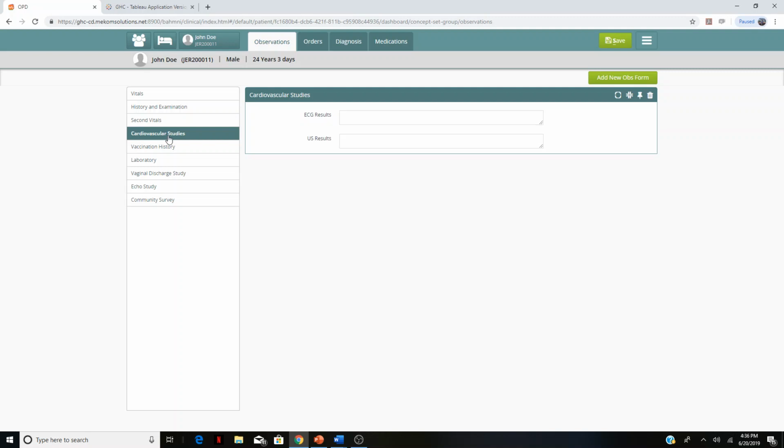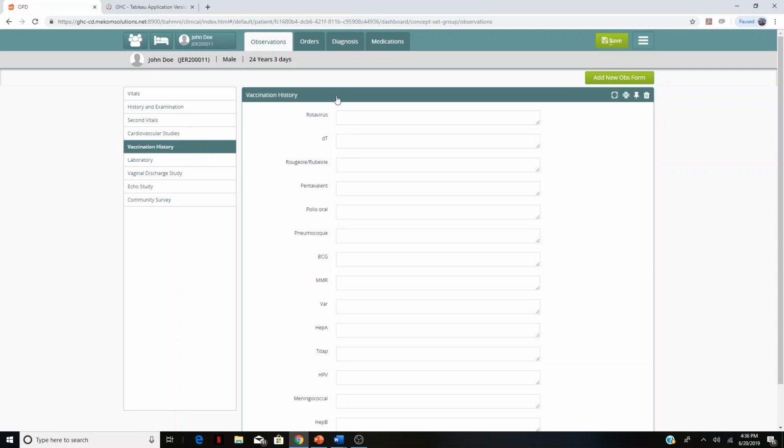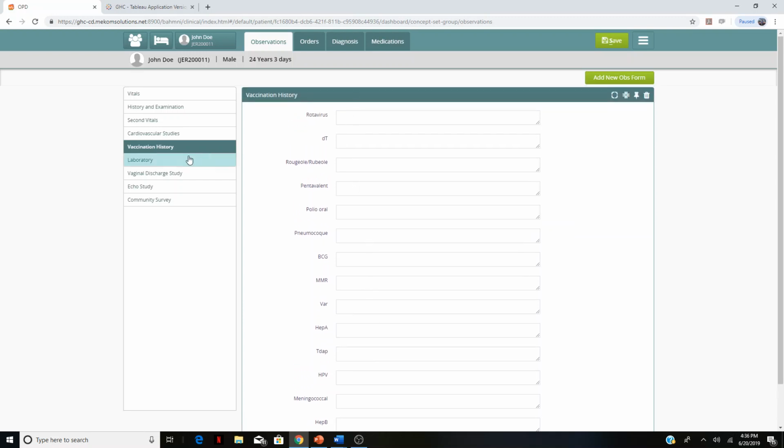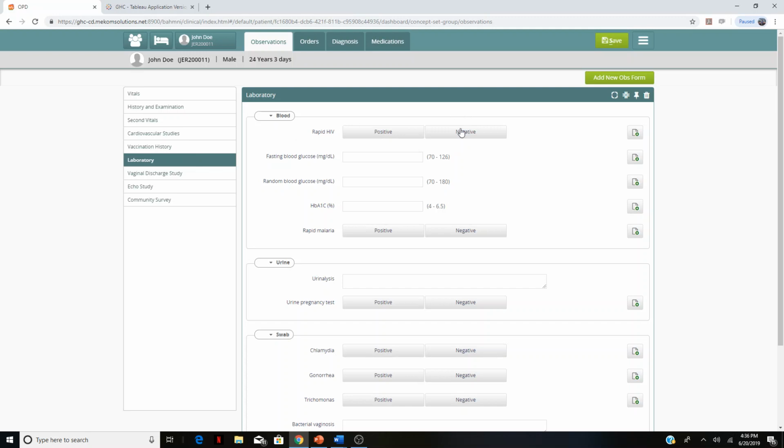These next two templates were customized in Bahmni to serve the needs of community empowerment. Cardiovascular studies is a study that's being used to understand the effects of hypertension and heart disease. Vaccination history, while this is all free text, can be added in here as well. Laboratory studies, while the laboratory studies that are used by community empowerment are all at the point of care of the patient, those results can be added in here.